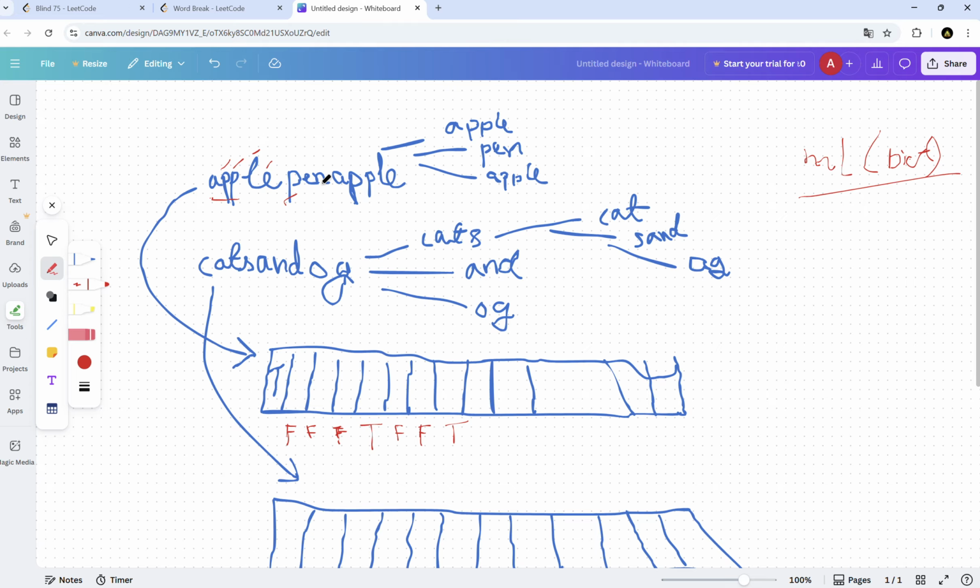Again, going back to the usefulness of the dynamic programming approach, when we make this index true for PEN, we don't have to check for E, right?